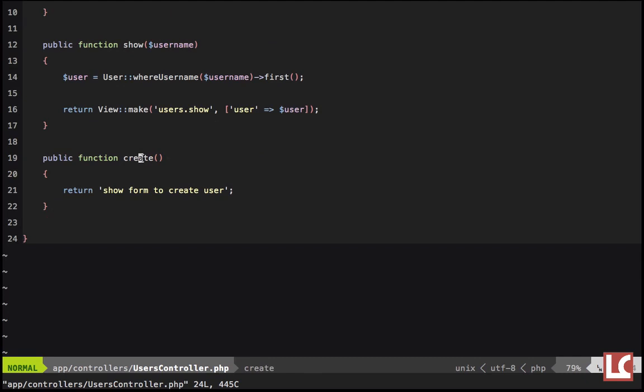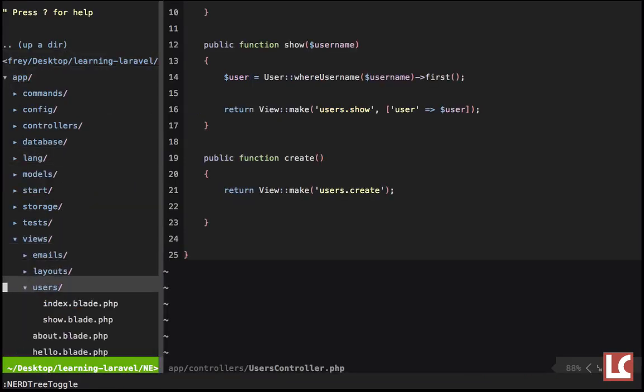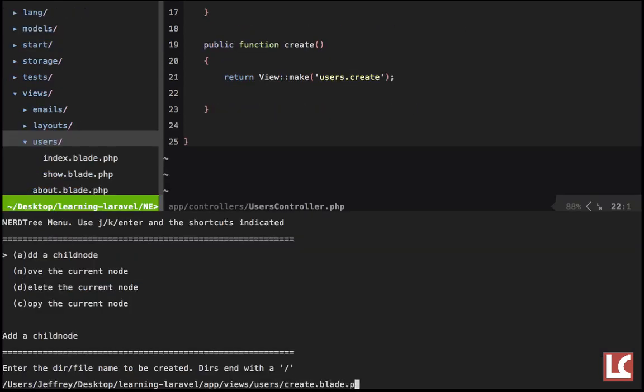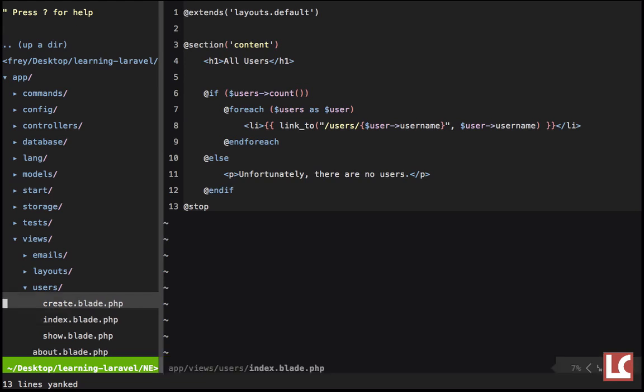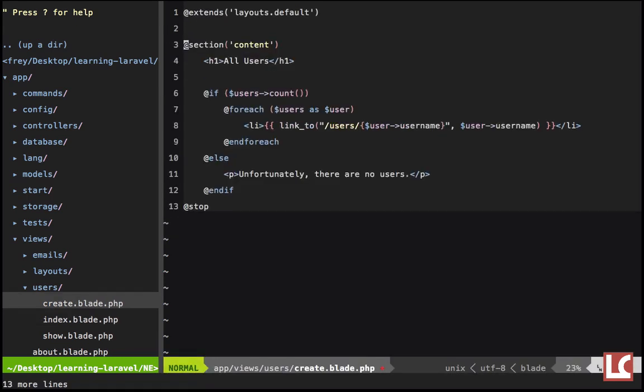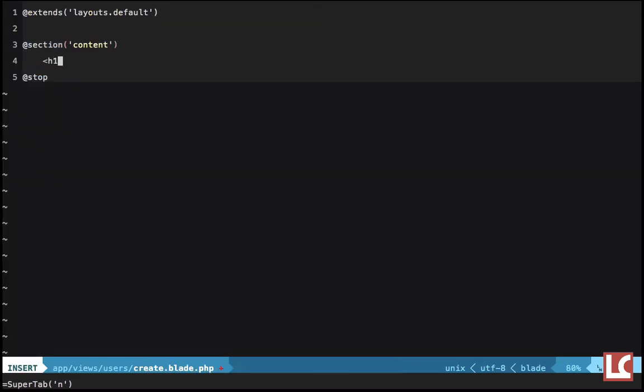We've learned that this should display a form to create a new user. Let's do that now. I will load a view called users.create. Next, I will create that app/views/users/create.blade.php, and once again, I can just save myself some time and copy a bit of this over. Now I can just remove all of that. Now, to create a new user, I can say create new user here, and let's view this in the browser just to make sure everything's working.